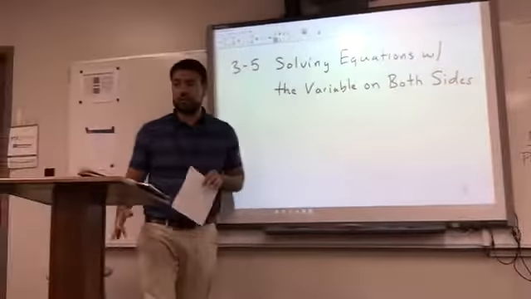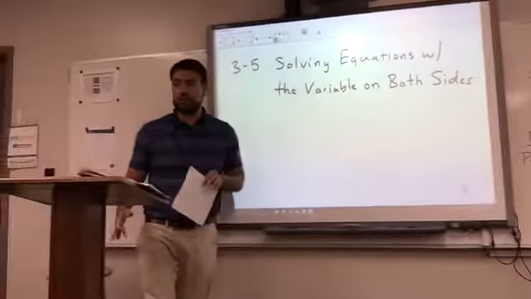Okay. I'm going to get the variable to the right. I'm going to send it only to the right, which means I'm going to add the additive inverse of negative 4x, which is positive 4x, to both sides. Am I allowed to add the same thing to both sides? Yes. And when I do that, what's negative 4x plus 4x? 0. 0 plus 3 is just 3. I have 3 on the left.